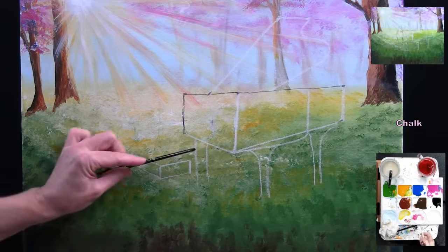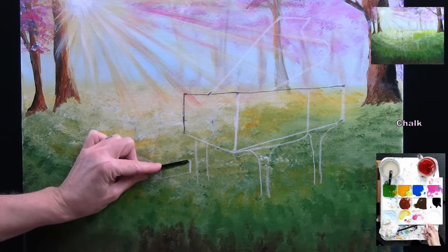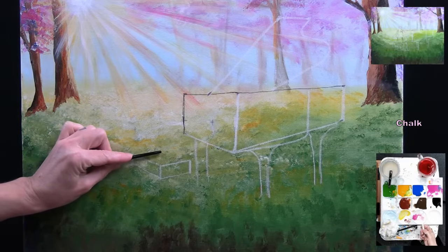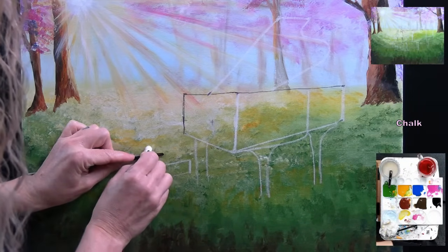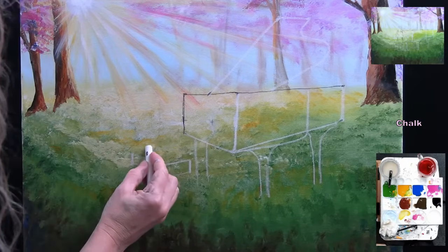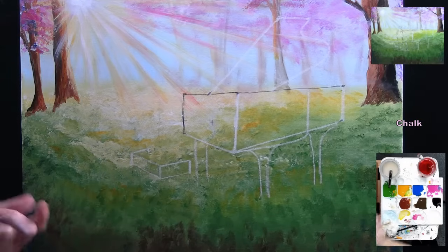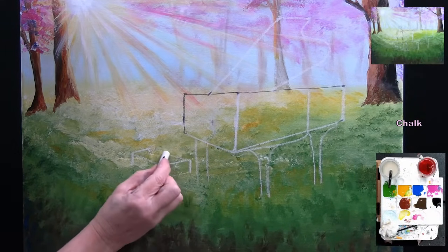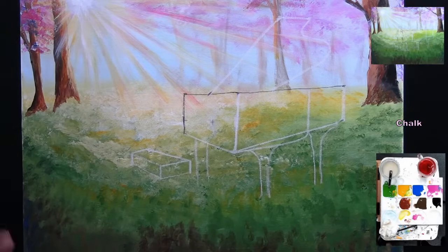So again, if I can take my fancy measuring tool and say, okay, this one is this long, I can come back to this back corner here and give myself a marker that is a little bit shorter. And then I can connect those two at a similar angle as this one. This could be easily hidden if you don't get it perfect, because she's going to be sitting on it. So, and she's going to have some cloth and all that good stuff. But if you can get a little angle, great.